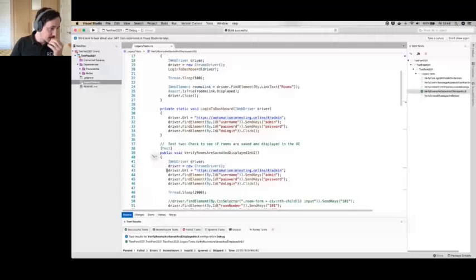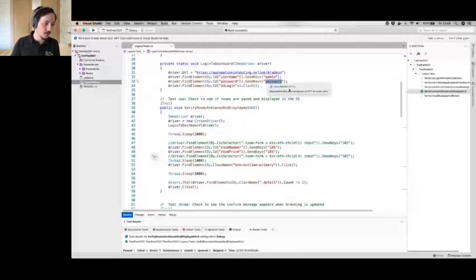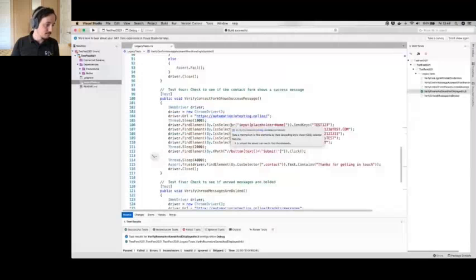Then you may think, well, what if we want to change the username and password? And it's always that thing of what if. But what I try to encourage you to do is not think of what ifs, just do what you've got to do now. When you look through all these tests, I've already done these, obviously, so I know what to expect. But the majority of these tests where they need to log in, this is just for sending an email. They will always use the same admin username and password.